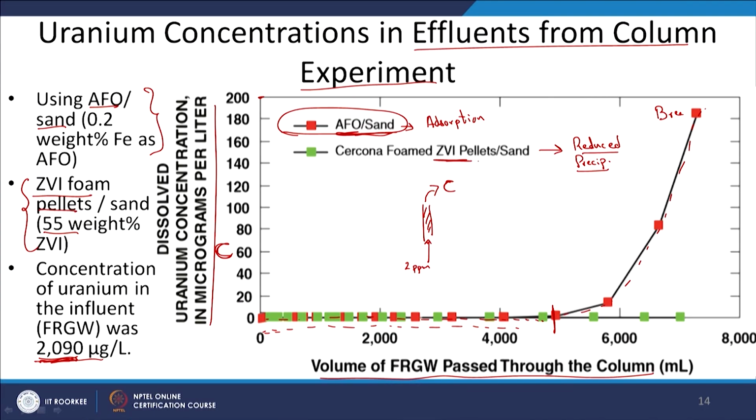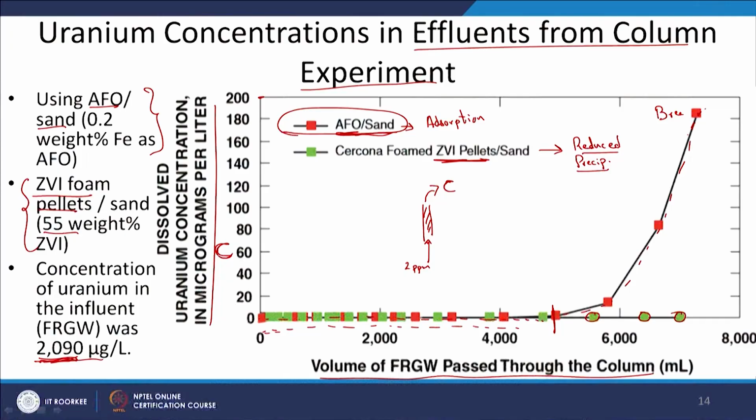But the key aspect here is that if you look at the zero valent iron based system, the green data points, it's still able to remove all the uranium from the influent, and the effluent is treated pretty well. It depends on the method detection limit, but it looks like they are saying it's 0 or below detection limit. So this allows for relative comparison, but the key aspect is that it's not just the material but the process that we need to look at.